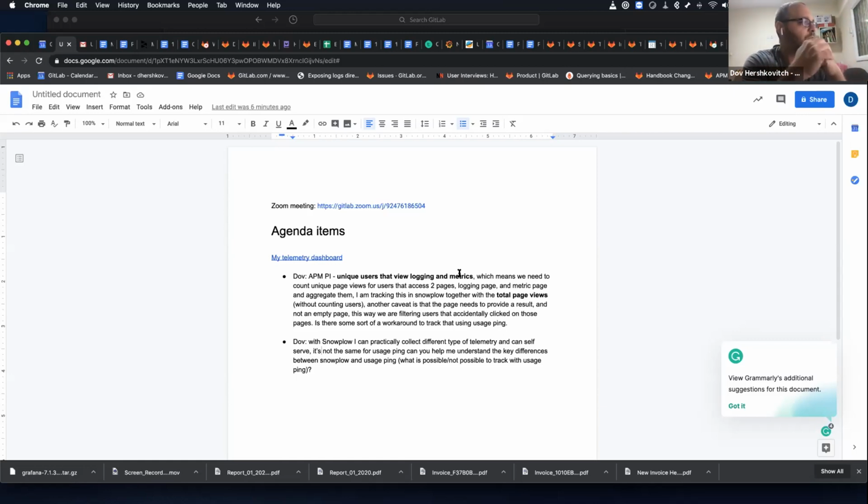The second indicator that really interests me is just the total page view, okay? I have to say that this was the indicator that I wanted to measure in the first place, but since we user-fied our performance indicator and we want to count users, then we change it to be the unique users that view both logging and metrics. So basically, this metric is something that I really want to measure. And this metric is a metric that I'm being measured by the organization, okay? Like the users.